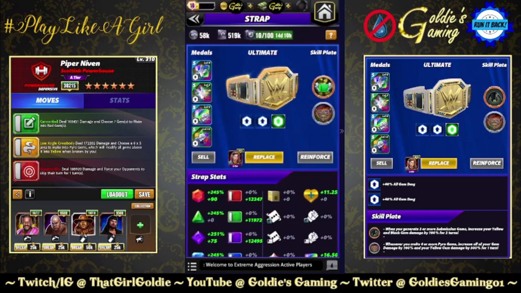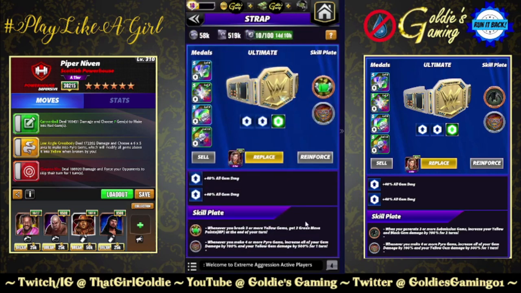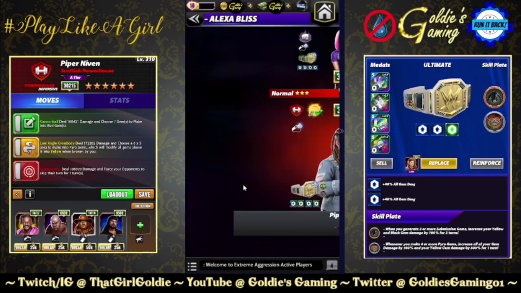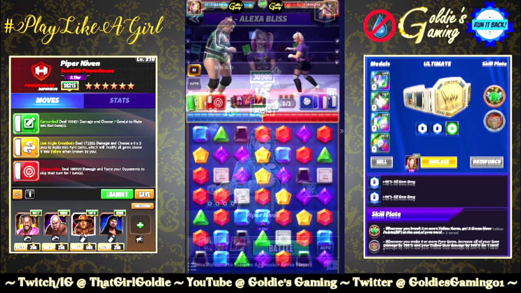And then for the belt, we're using the heavy machinery plate. Whenever you break three or more yellow gems, get three green move points at the end of your turn. That is going to help recycle the choose move.